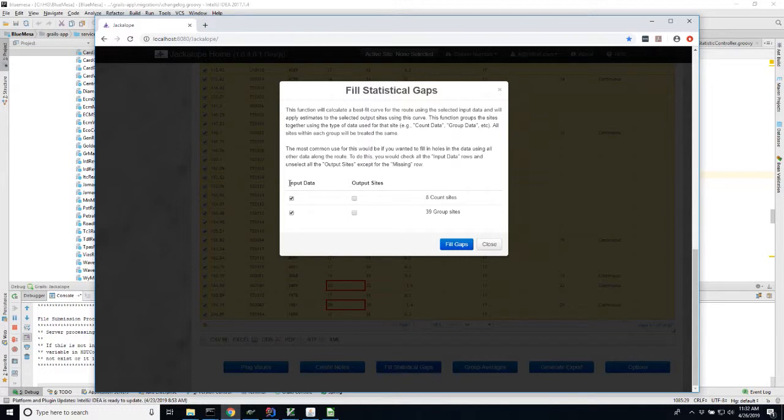What you're going to do is two things. You're going to select the sites that you want to use as input to the calculation of the other sites. So this is a perfect example. Let's say, in this example, we don't trust the group statistics that were on here. I don't even remember what they look like, but maybe you don't like them. It looks like there's 7.